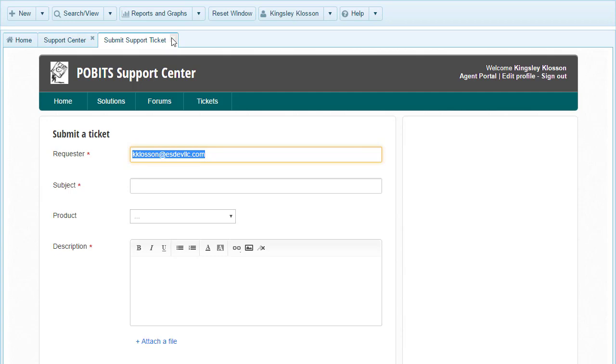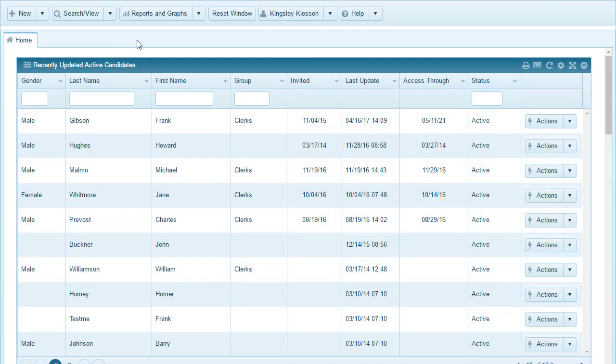So that's a good overview of the POBITS system, I think, focusing on candidates and cases and a few other items within the system. There's a lot more to show you, and I would do it in a webinar. I think it's worth your time to have a webinar, whether it's for training purposes or to make an evaluation of the system a little bit further. But what you've seen here is a very good overview of how the system works, and I've only shown it to you from the investigator standpoint.